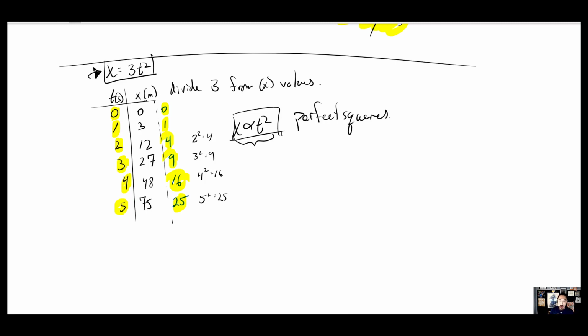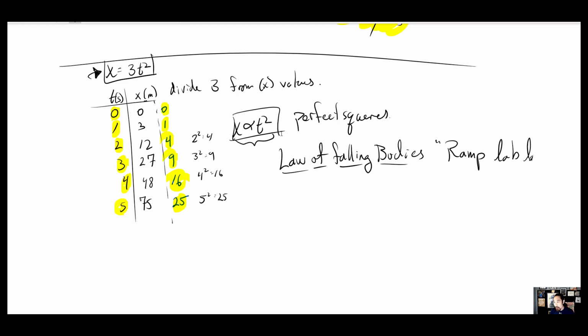So this shows us what we are going to call the law of falling bodies. Now, yes, technically we were on a ramp and we were rolling down the ramp, but if you think about it, if we weren't on a ramp but rather a flat surface, we wouldn't be going anywhere. Because we were on a ramp, we were rolling down, and in terms of physics, we call that a falling body. And I'm just going to put in parentheses here: if you often hear me refer to this law as the ramp lab law, that's just a way for me to make sure that you remember this activity that we did and the relationship that we got.